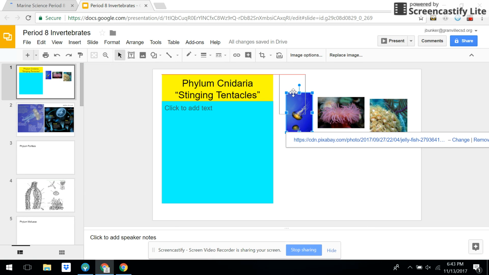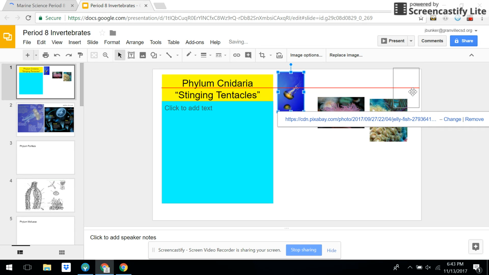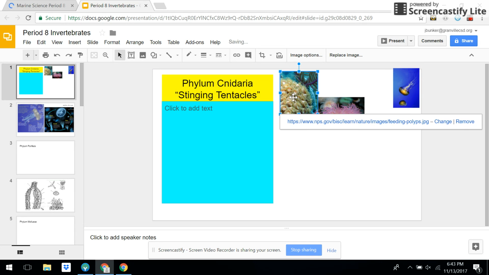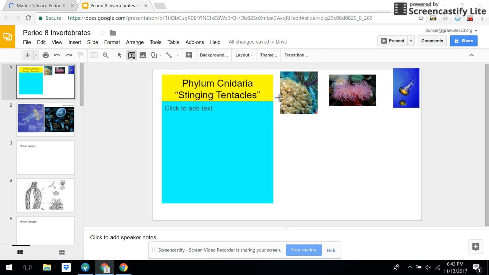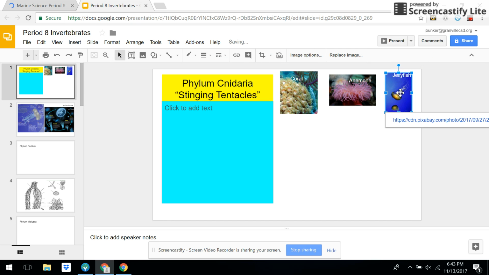All right, I'm going to exit out of that since we don't need it anymore. We have our jellyfish. We'll start with coral, and then anemone here I'm putting in the middle. Just to show you, I'm going to type it out. This is our coral. We have anemone here in the center, and then the jellyfish here at the end. You can organize yours however you want. I'm going to leave mine here because I'm going to put in a table underneath that talks about each of them.